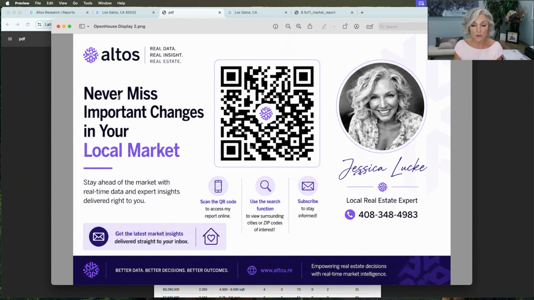This is super simple. You take your headshot, you take your logo, you add your branding to it, right? It's something that you can create, and you can put it in a frame. They can quickly scan it, put it throughout the house, whether it's the kitchen, the living room, all of that great stuff. So with that, how do you get that QR code?